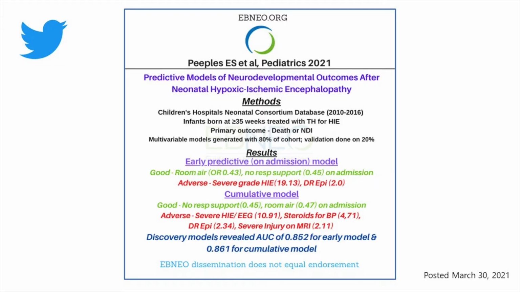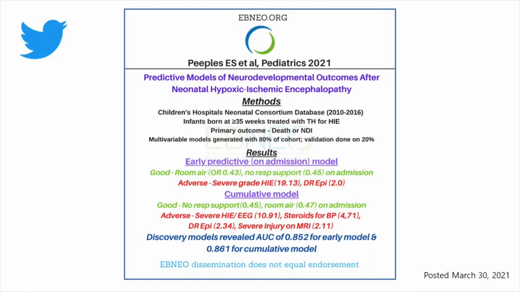Today, we're going to be talking about prediction models for infants with HIE, or hypoxic-ischemic encephalopathy. And I'm happy to say Atul Malhotra from Monash University in Australia is joining us. I'd like to start with this post, which is highlighted here, that we posted at the end of March on a study that examined a model to predict long-term outcomes in infants with HIE, which we'll get into later in this journal club.